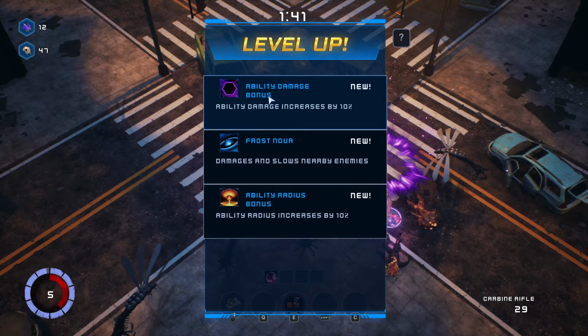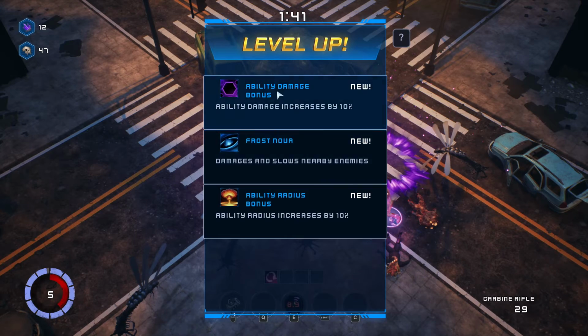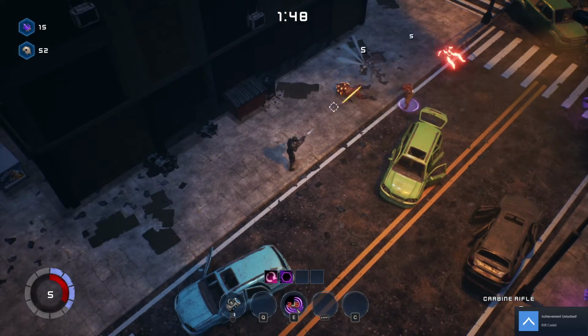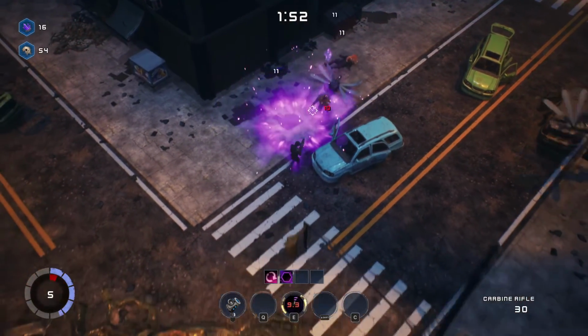Ability damage bonus. Ability damage increases by 10%. Ability radius bonus. Ability radius increases by 10%. Damages and slows down. Let's choose this one. More damage. So the time to use our pulse, I think, would be when we're reloading, and they're right on top of us, like that.